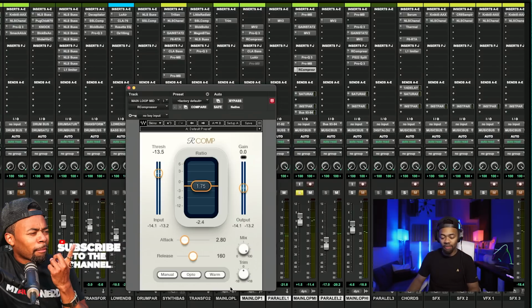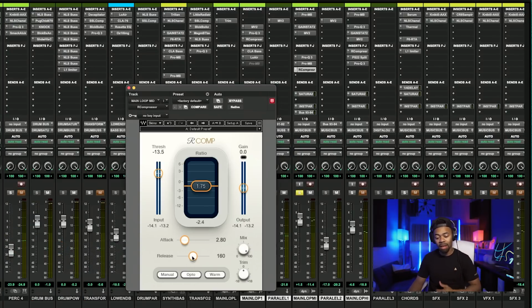So it's really helping me with those swell moments and kind of keeping that stuff in control, which is something I was having a little bit of trouble with when it comes to boosting things like the mid range. Got to be really careful because that stuff I don't want to clutter up with my vocals. So I wanted to make sure I kept it controlled, although I was boosting it a lot for it to be heard and felt more. So just control. As you can see, I have a pretty fast attack just to grab those peaks and a medium to fast release to kind of smooth it out and keep it in control.